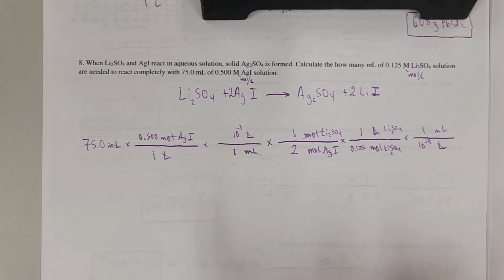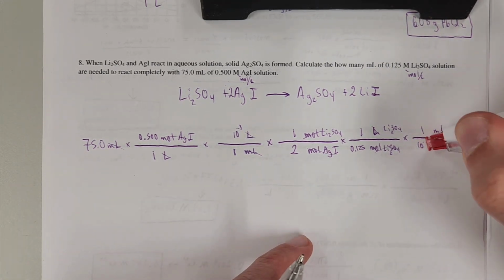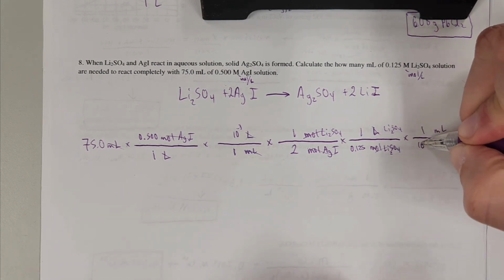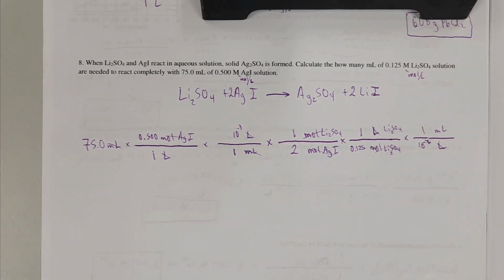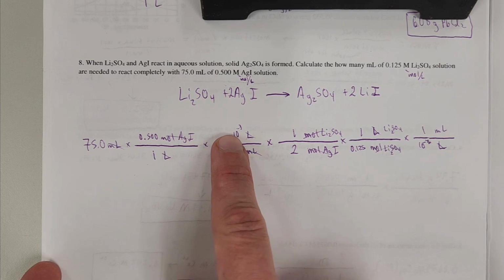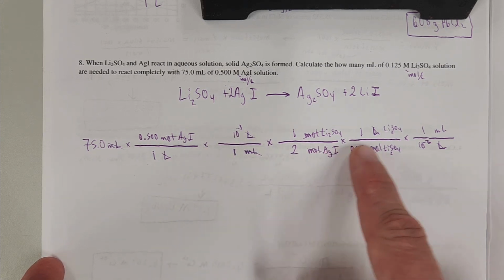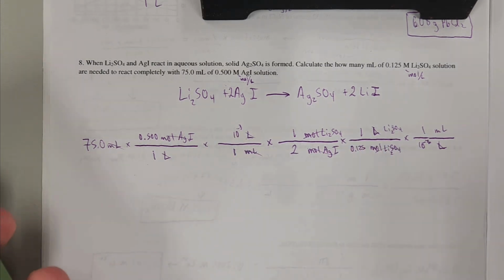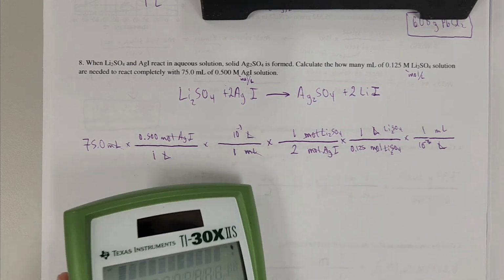Doesn't matter. I just realized that looks like a plus, so let's just make it clear that's minus 3. Doesn't matter, okay? It could be 1,000 milliliters to a liter. Whatever you do, you're going to get the same result. Because if you do the math, it's this, times this, divided by this, divided by this, divided by this. Okay, so you do the math and, let's see, there you go, found it.